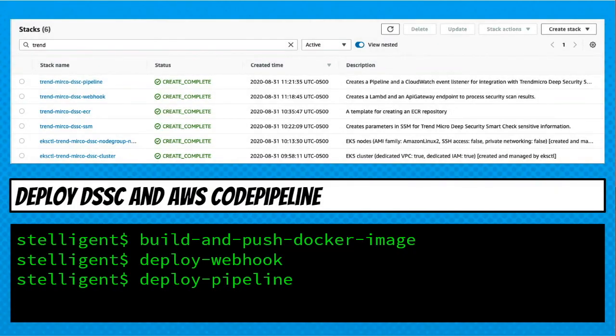Next, we're going to deploy the AWS CodePipeline and ultimately the container that we're going to run through the scan tool. Just three commands for this: build and push Docker image, which sends a sample container into ECR. Deploy webhook configures GitHub to be able to trigger the AWS CodePipeline to initiate its deployment process. And then deploy pipelines deploys the CodePipeline. Again, these are all CloudFormation stacks. You'll see them created in your account. So when it comes time to tear all this down, when you're ready to do this for real, you can just delete these stacks and your AWS account will be clear of all recurring costs and infrastructure.